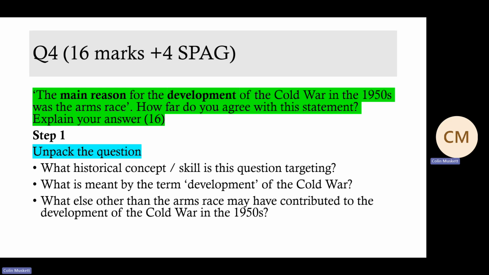I've given you the arms race. Over the next minute, I'll quickly walk around the class. Once I've stopped recording, we can do it as a Q&A towards the end. I'm going to just quickly walk around and see what you're writing down. But I want you very quickly to jot down what were the other major Cold War flashpoints of the 1950s. I'll give you 1 minute to jot that down, and I'll come around in about 30 seconds to see what you're writing.